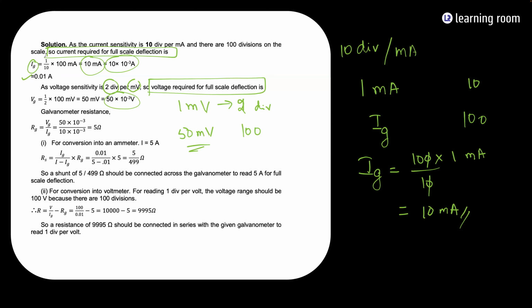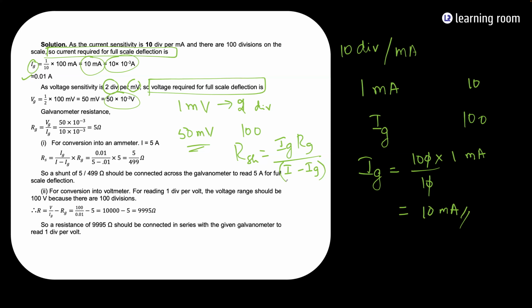What are the adaptations that you need to do so that it becomes an ammeter which can measure 5 ampere of current? So for that, what are we supposed to do? So here, if you see, Rg is also not known to us. You need to convert it to an ammeter. R shunt is equal to, formula again, Ig into Rg divided by I minus Ig. So in that problem, I is given. What is the expected I value? 5 ampere.